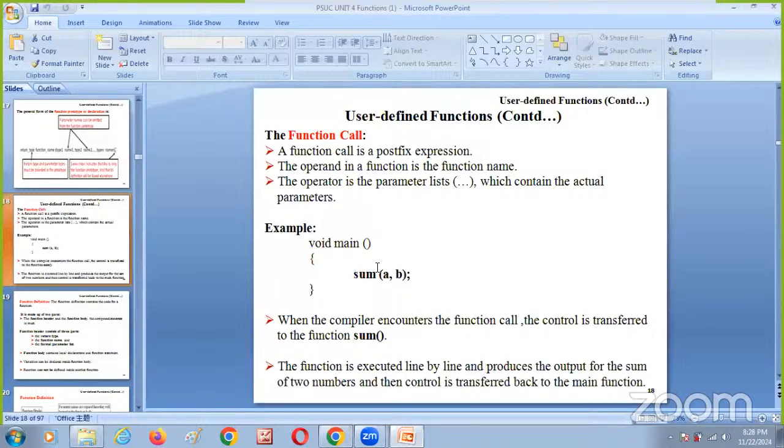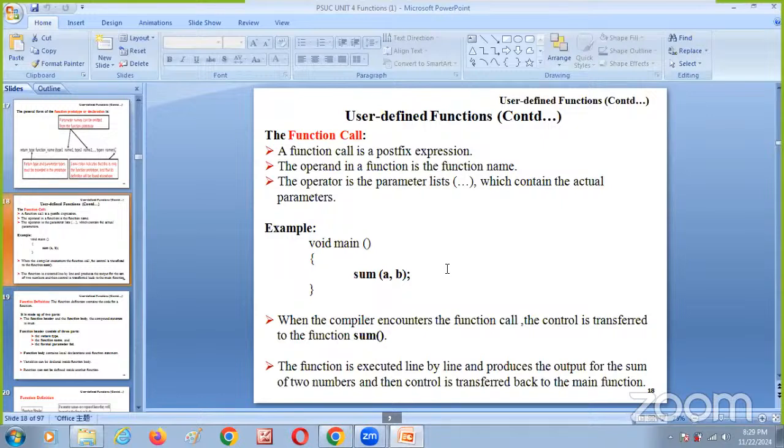So that means there is a function call. There is a function body, and function calling means you need to call the function.